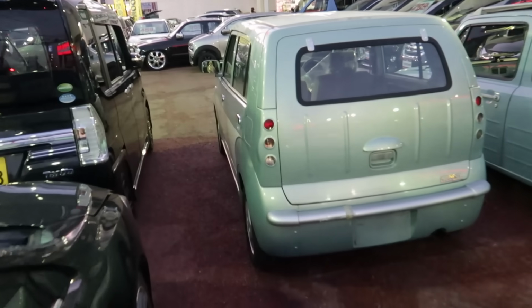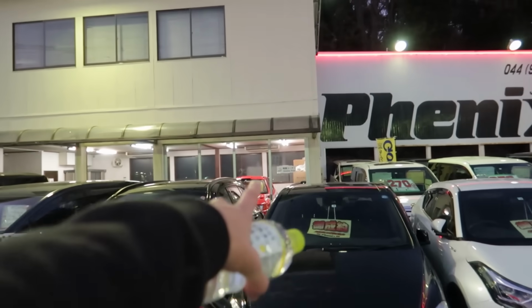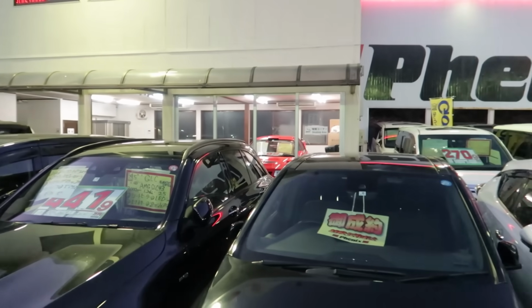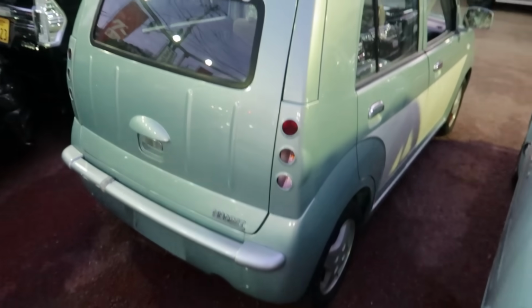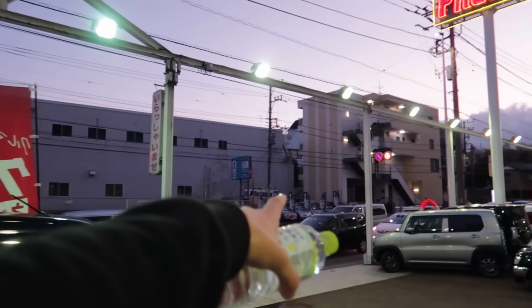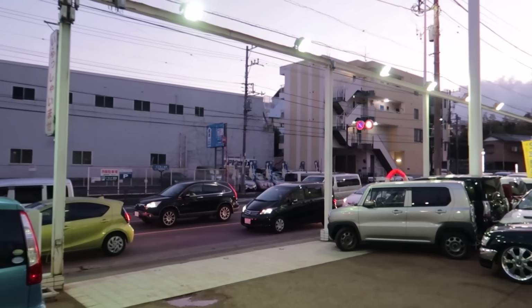This Modest is cool too. I still can't get over those GTRs. And then that freaking Evo in there. I'm gonna jump on Google the moment I get home, because that has to be something special. I'm gonna laugh if it's not and I'm just going crazy over nothing, but I guarantee you it's probably something super rare and you guys are gonna destroy me in the comment section for not knowing about it. Yeah, and like I said, over the road there, they have another little car yard that's just packed full of other little cars and stuff like that.